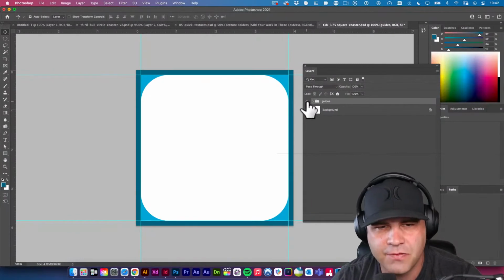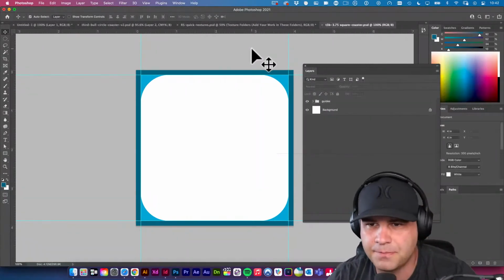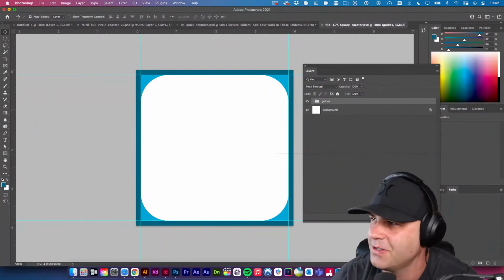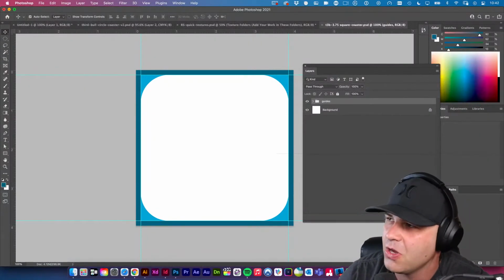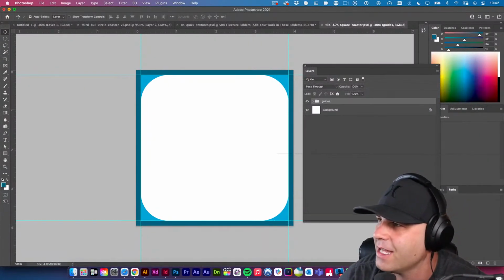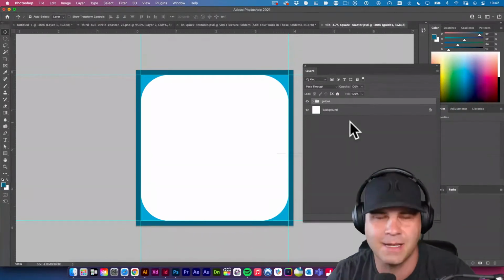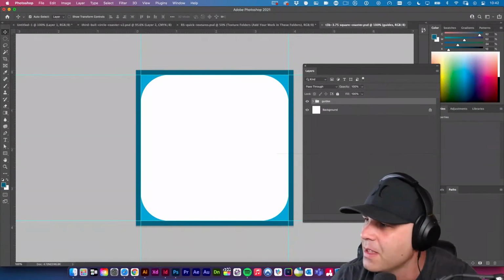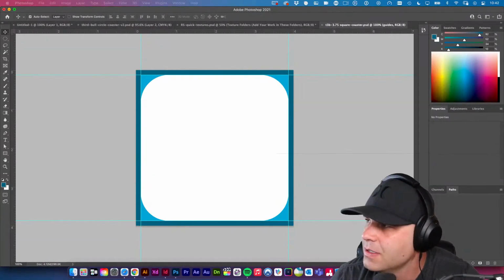Okay, so we got our guide. So I can turn this on and off. It's just for me to kind of know I've got my files set up right. So now what we can do, so Clever way back in the stream was like, hey, you could do a quick, where did he say that? Speed redesign. So much for being fast. I'm trying to show you guys the process as we go. Yeah, not very fast though.